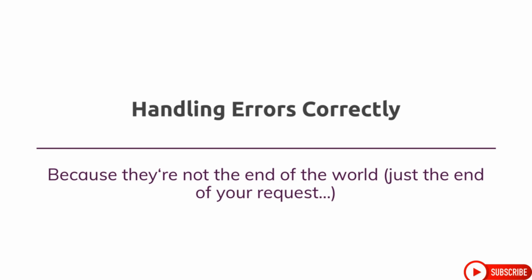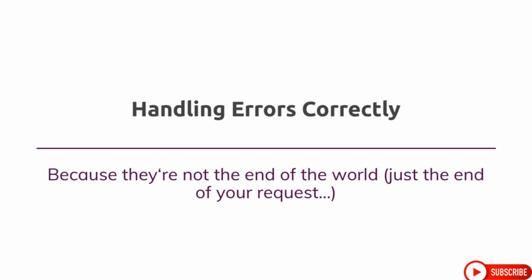So we want to have something in place which displays some kind of error message, hopefully helpful, to the user whenever something goes wrong. And there are, of course, all kinds of errors that can happen. Maybe the user just enters an invalid email password combination. Well, that's definitely not the end of the world. We don't want to break our application because of that.